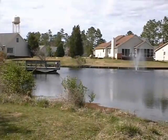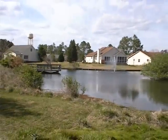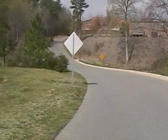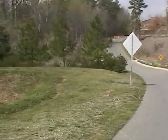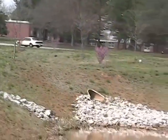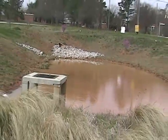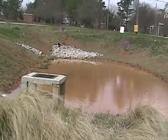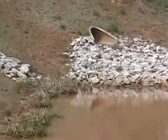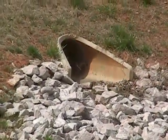Riverbend is like many towns in North Carolina that use best management practices, or BMPs, to control the flow of their stormwater. There are a variety of BMPs in use today. Wet ponds are the most commonly used BMP and have been in use for several years. They are mainly used to control water volume and large-scale flooding. Lately, wet ponds have also been used to provide water for communities in times of drought. In addition to controlling flooding, they can be used to improve the water quality of runoff.